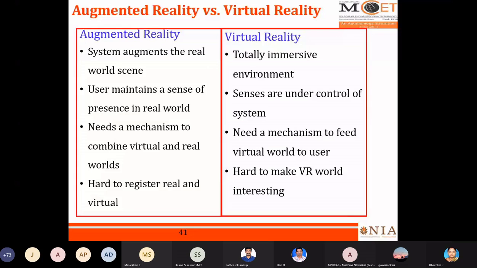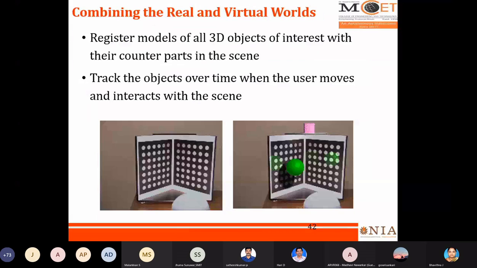Speaking about combining the real world and virtual world, if you see the picture on the left side, this is the actual environment. It looks like a book or some other thing; it is a reflective surface. If you see this surface through our mobile phone, through our augmented reality application, it shows one green color ball.